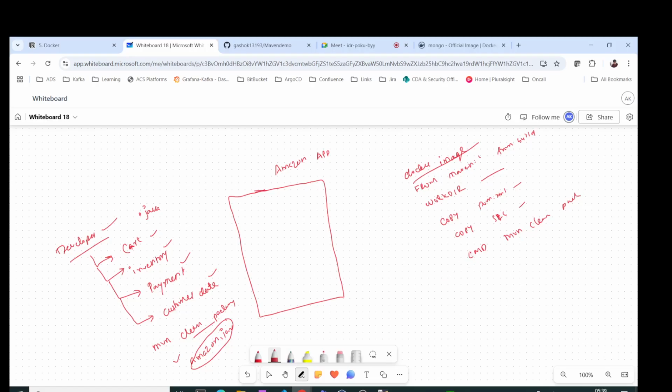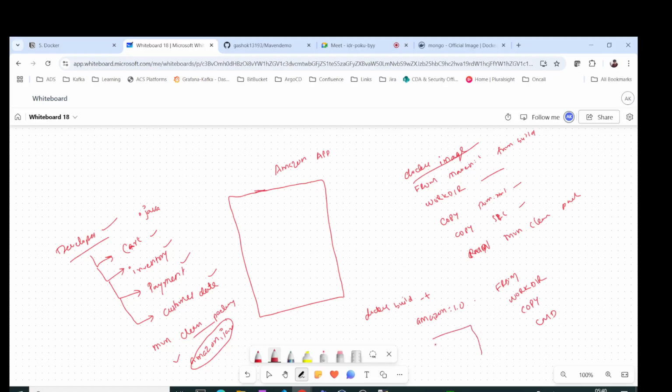Okay, once this is done, run this one. Okay, so again you do FROM, and then again you give WORKDIR, and then you do some COPY in case you want to copy something, or else if you want to execute that directly, you give this execute. Okay, so now once we do docker build -t, and then we can give the name as amazon, and then we are giving the tag 1.0. Okay, and then dot.